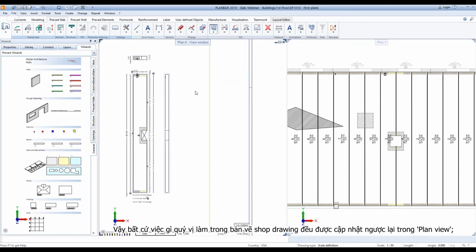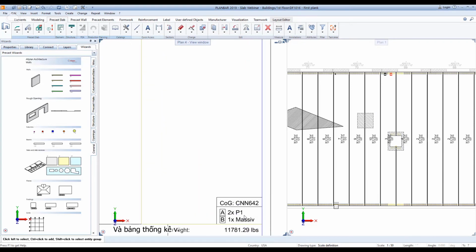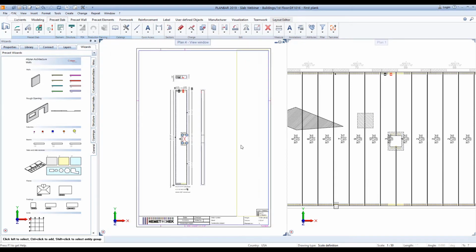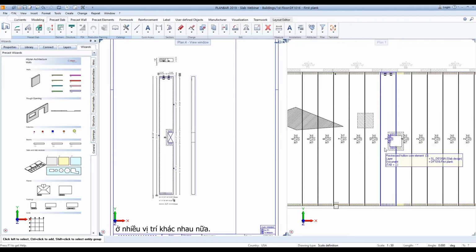So anything you do in the shop drawing gets updated to the plan view, and the bill of materials gets updated as well, all at once. All parametric. You don't have to worry about changing things in multiple places. It all gets changed in the same place.